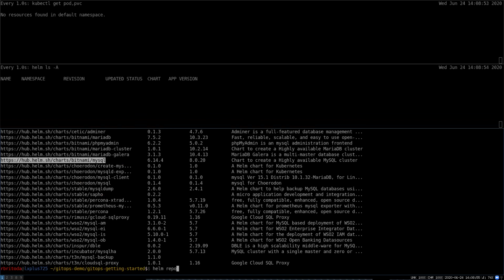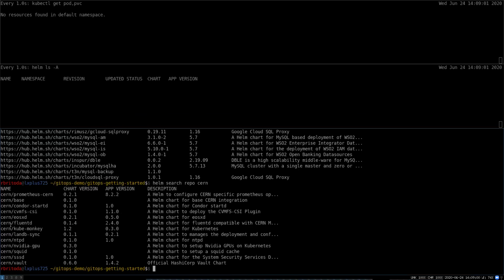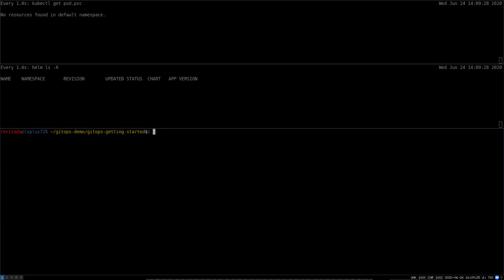And then because we are at CERN, you can see what we are providing at CERN, the kind of thing we need to define internally. So things like Prometheus specific configurations for CERN, so that everyone is pushing the same kind of metrics. We have a Condor batch system, so this is the setup for startd. CVMFS is an internal file system. EOS is the large storage system that we have for physics data, things like this. Okay, so that's for repositories.